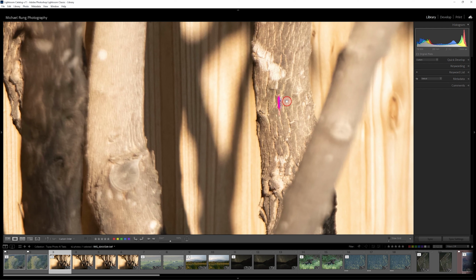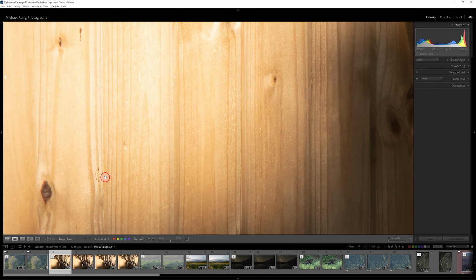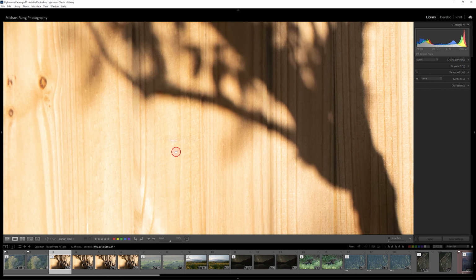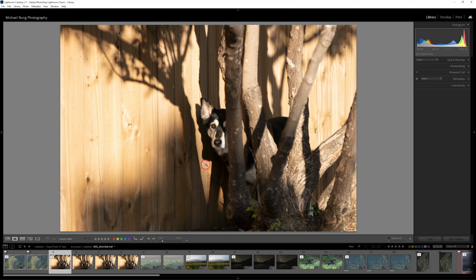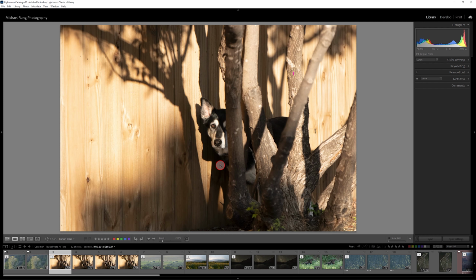And actually this spot that was almost completely gone in version 1 has come back with a vengeance. The spot that was over on the left here looks better. I don't see any hints. Well, I take that back. There's a little bit of a glitch right in that spot too. So it's possible it's an issue with the actual raw file, although I'm not seeing it in any other outputs I'm doing with this file. But it is worth noting that of the roughly 30 images I've now tested across the different versions of Photo AI, this is the only image that's been generating any kind of graphical glitches. So maybe I need to use a different example image going forward.